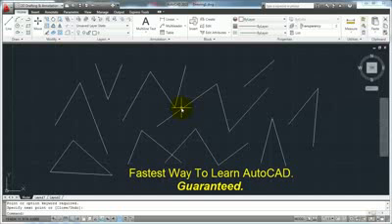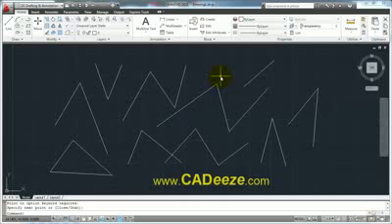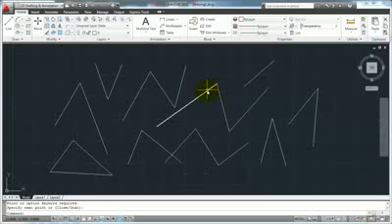In the next tutorial, we're going to talk about the erase command, and I'm going to wait until the next tutorial because the erase command comes with selections and how you can make selections, and it can get a little bit confusing, so I wanted to wait till the next tutorial. We'll go over the erase command, and we'll talk about different methods of selecting your objects when you're choosing the objects to erase. So that's all for this tutorial.